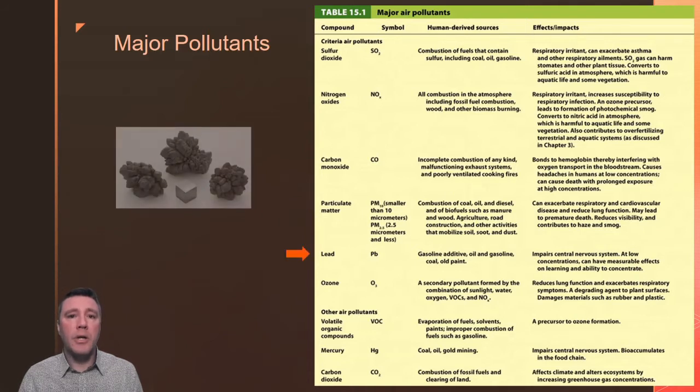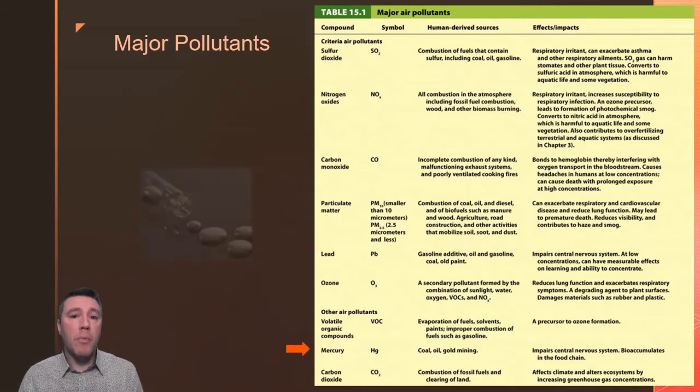Lead is a naturally occurring trace metal found in rock and soil. It is released into the atmosphere when oil and coal are combusted and, for a long time, was a component of gasoline because it improved a car's performance. Additionally, lead was an ingredient in paint which, when peeled off and ingested, especially by young children, can lead to nervous system damage. Although leaded gasoline and paint are banned in the United States, leaded gasoline is still used in a handful of countries, and leaded paint is still commonly found in developing nations.